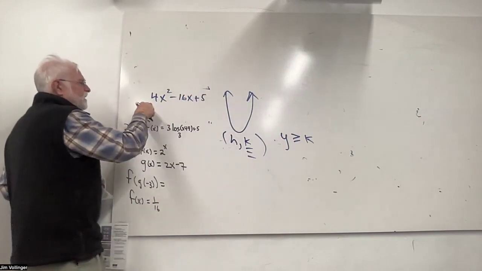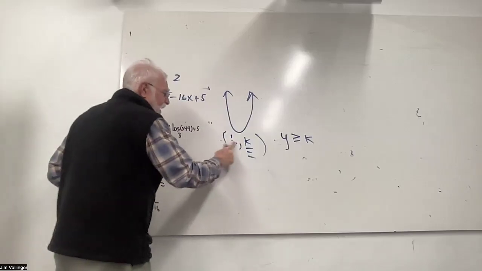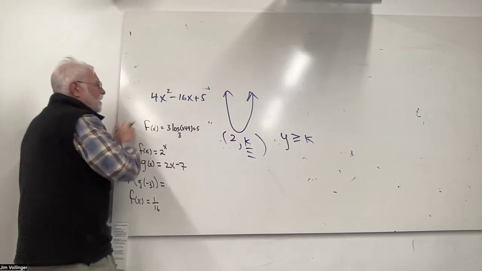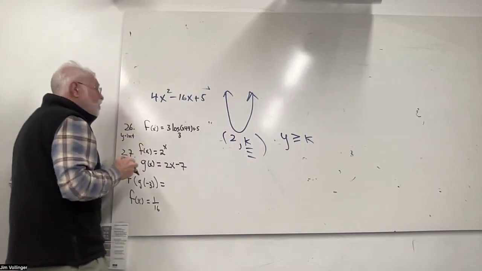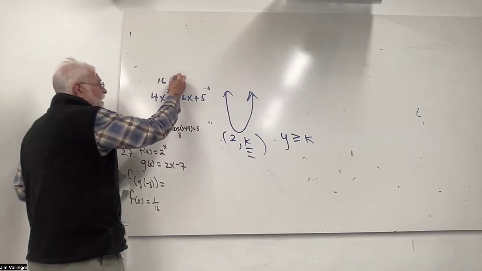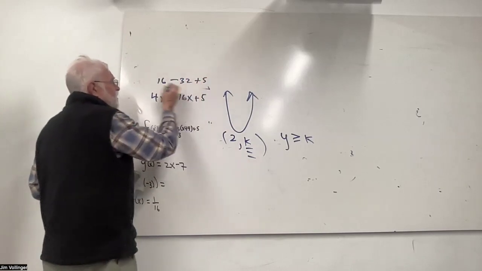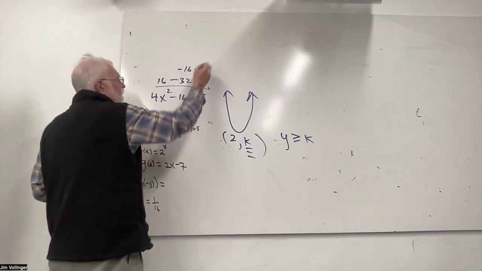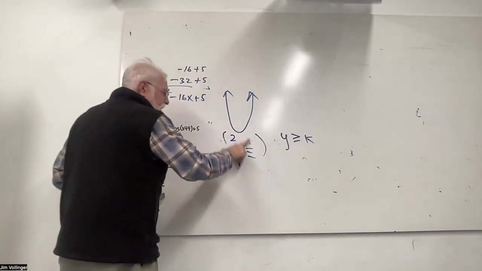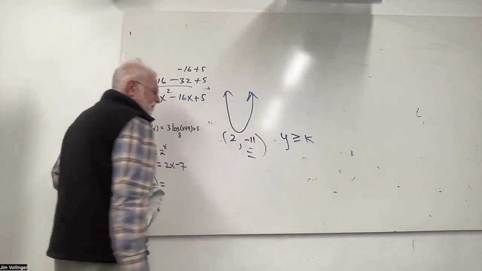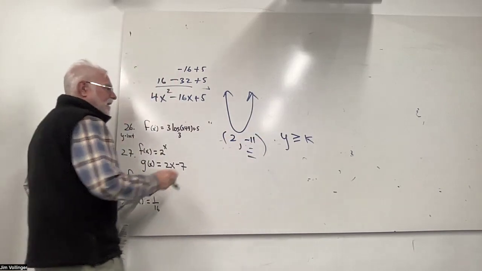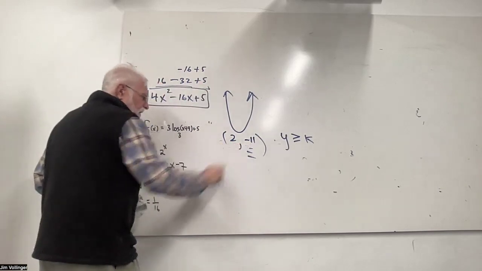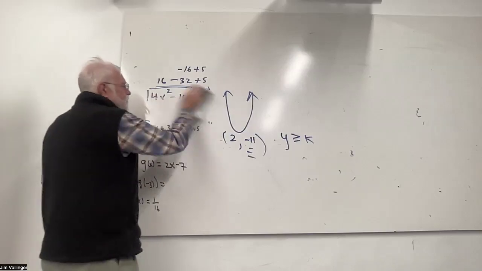So minus b, 16 divided by 8 is 2. That wasn't so bad. All right, so let's make sure we have the right one by plugging in 2. So 2 squared, that's 16, minus 32 plus 5. I see the 2-to-1 ratio. I know I'm right. So minus 16 plus 5, minus 11 is our answer. That's the minimum value. You cannot get a y value out of this calculation that is smaller than negative 11. Not possible.